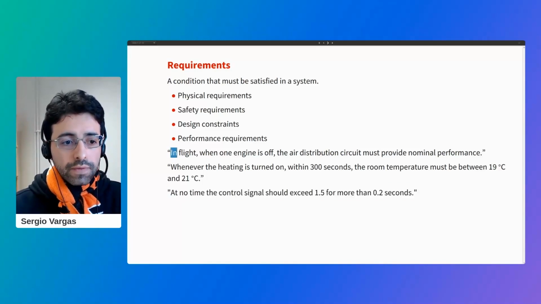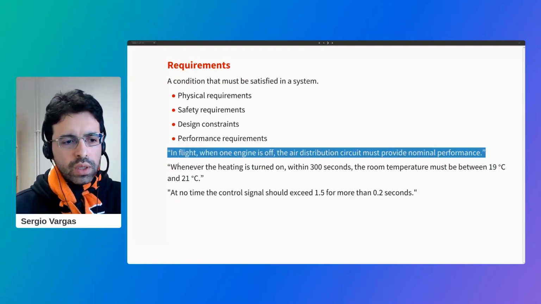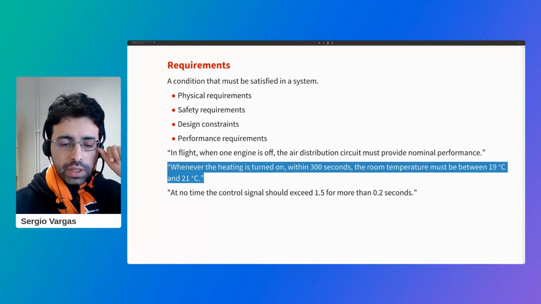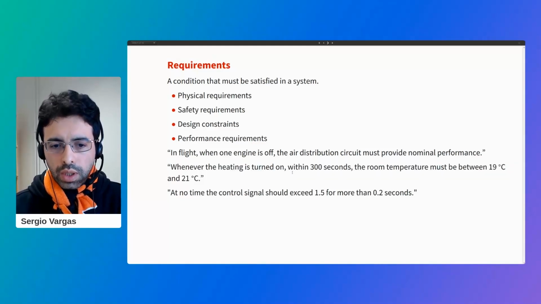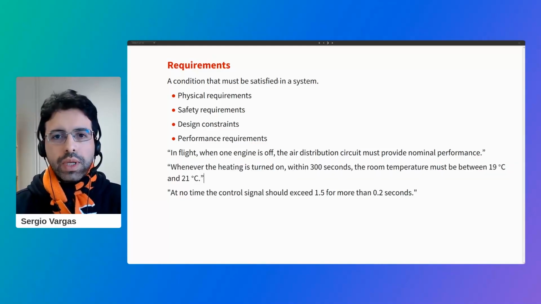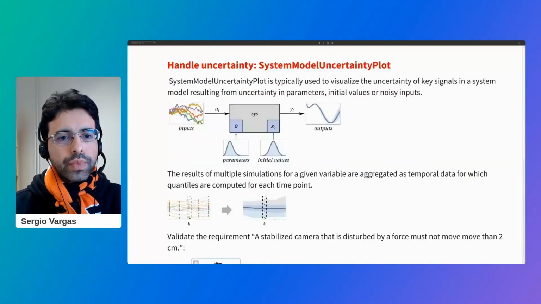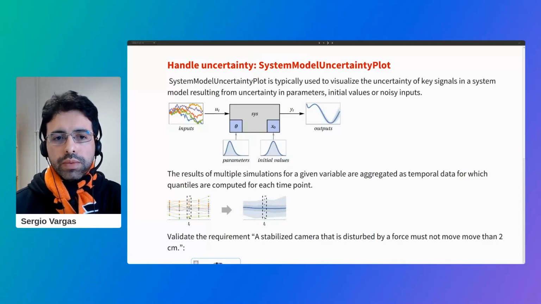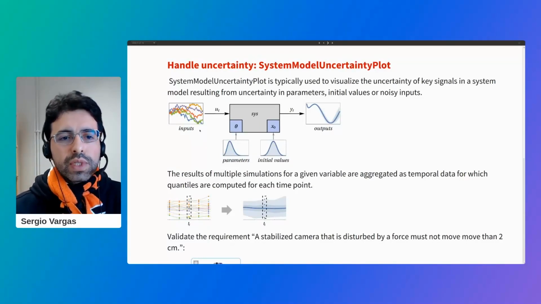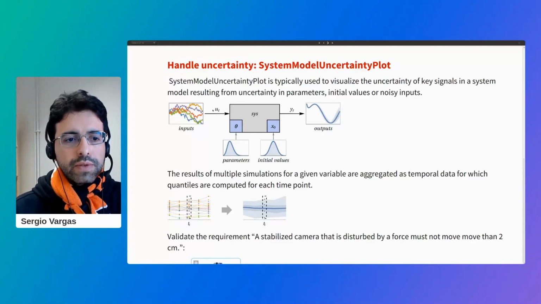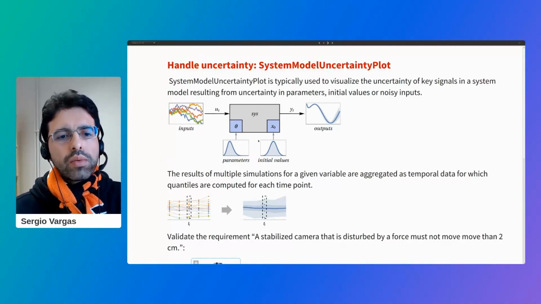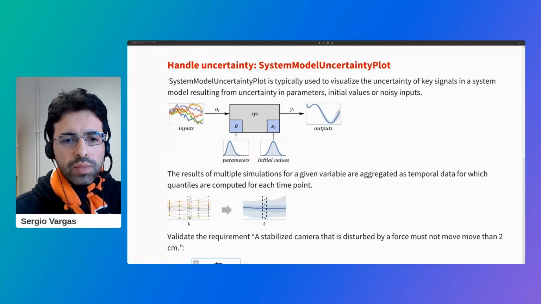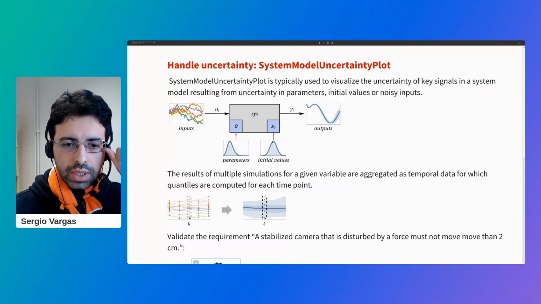But for the simplest kind of requirements, we already have tools that allow you to validate things graphically. For the more complex, you definitely want to explore a more elaborate language that allows you to express this in a nice way and also be able to validate any requirements that you may be interested in. So one way in which you can already validate the simplest requirements is by using functions like system model uncertainty plot. Basically, this function allows you to specify a source of uncertainty about your system. You can specify that some inputs are uncertain. For instance, maybe you have a noisy disturbance, or maybe there's a tolerance in your parameters, or maybe the initial values in your system are uncertain in a specific way.